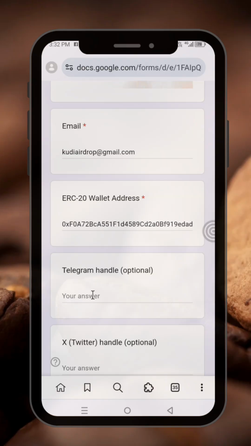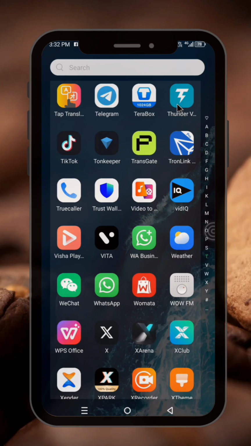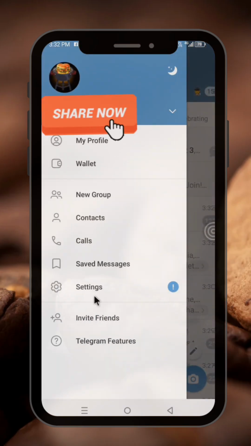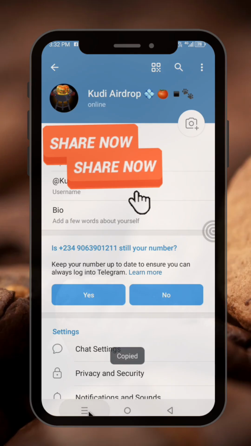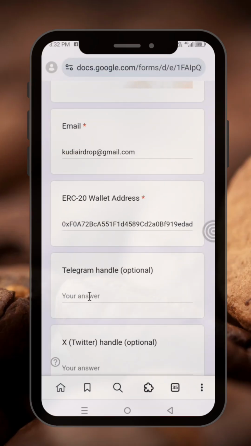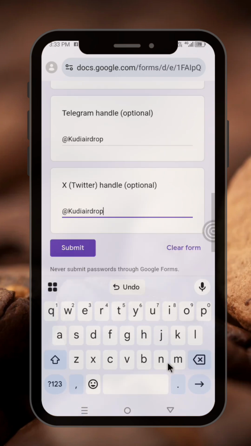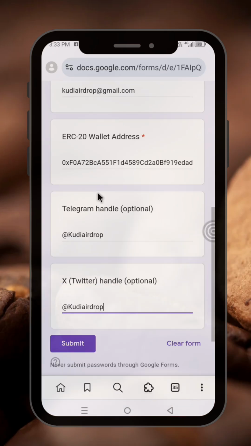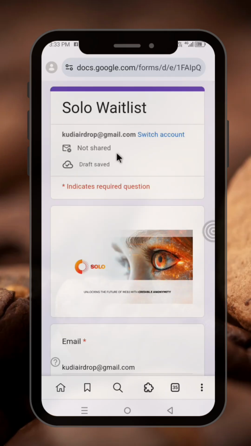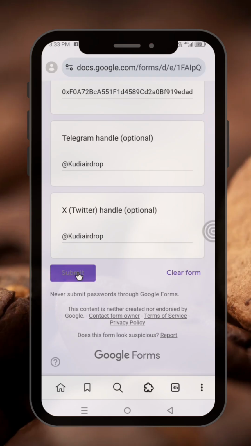The next option here is going to be putting my Telegram username. You can quickly rush to your Telegram if you don't have the Telegram username offhand. So I'm going to open my Telegram and copy the username. This is my Telegram username right here. So I can just copy this username. Now I will paste it here. So I'm also using the same thing on my X account. So I'm using these two things on my X and Telegram. Now you can see I fill the details correctly. If you don't want to use this email, you can switch it over. Now I have filled the detail. I will then go ahead and submit.